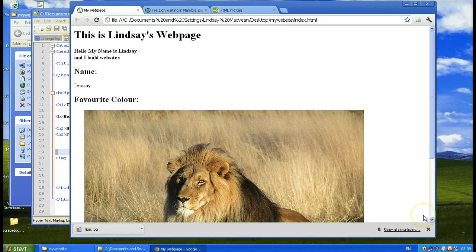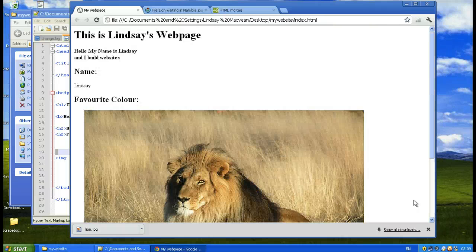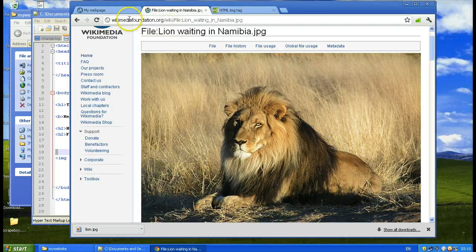High five if you've managed to do this. Well done, because this took me a long time. When I first learned, I was playing around with it and I couldn't get it right. And if you do get it from another website like Google, if you search for an image in Google, it's a good idea maybe to contact the website owner before you just go sticking up his images, because a lot of people like to know, and it's good to get permission if you're using an image that's a private image. But if you get it from somewhere like Wikimedia, then you can just stick it in straight away, and it's free.